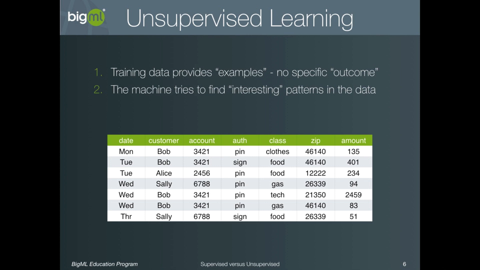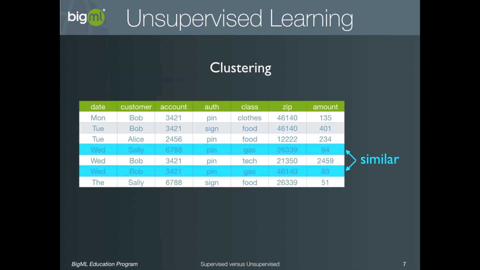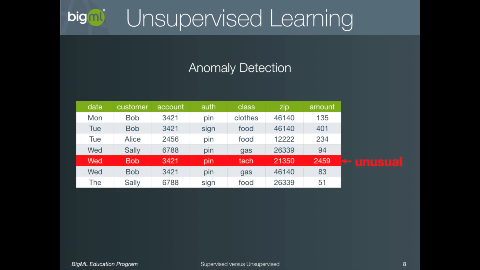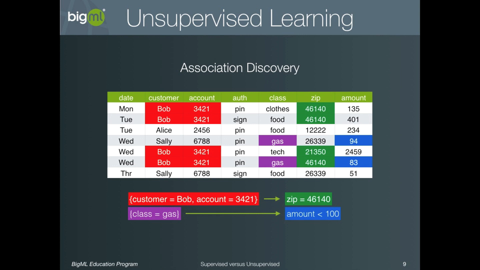What kinds of interesting patterns can we discover without a label? One possibility, called clustering, would be to look for examples that are similar and group them together. For example, two transactions that are both on Wednesday, using a PIN number for authentication, both for gas and both less than $100. Another idea, called anomaly detection, would be to look for rows that are very unusual — such as a transaction with an unusual amount, zip code, and purchase class for a given customer. Or instead of looking for entire rows that match, we could find rules that associate between features — for instance, when the customer is Bob and the account is 3421, then the zip code is often 46140, and when the purchase class is gas, the amount is typically less than $100.